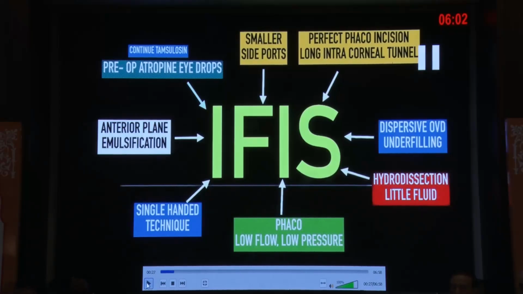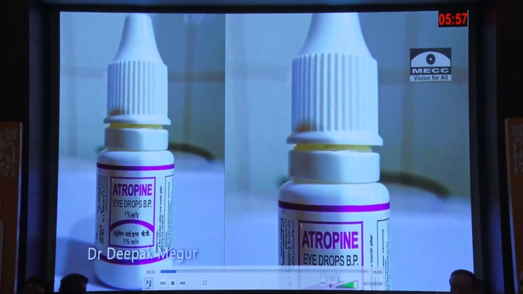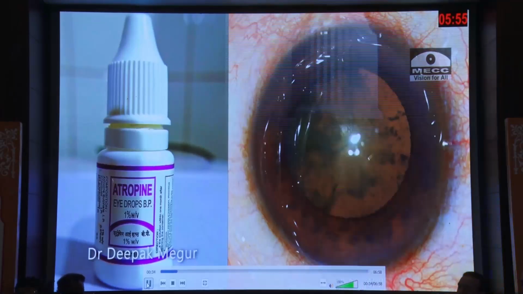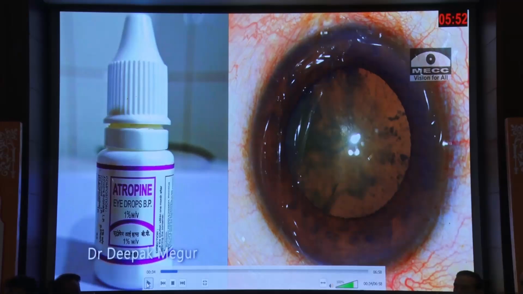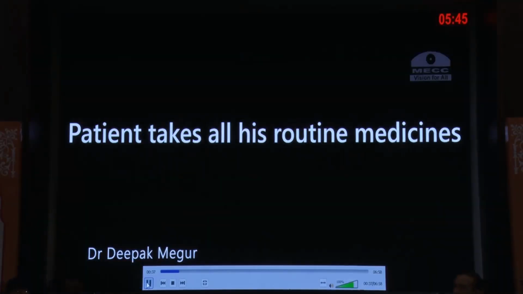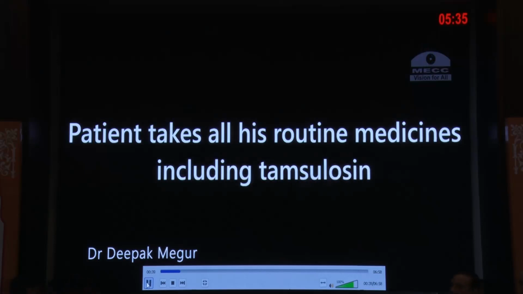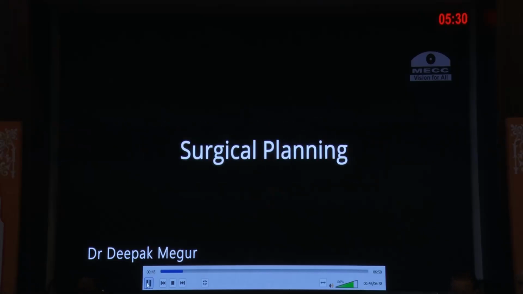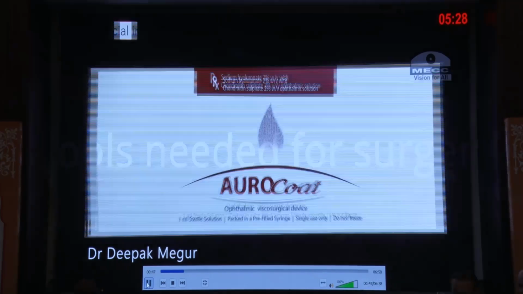If you're aware that this patient is on tamsulosin, then Dr. Sam Masket proposed this theory many years back: using atropine 2 times daily, 3 days before the surgery, definitely helps to maintain the tone of the iris much better. So if you are really aware of all these things, then you can always start this. Most importantly, there is no point in stopping any of the medications like tamsulosin. It doesn't really help. The most common question is, can we stop Urimax? Can we stop Tam? It doesn't work. There's no point in stopping that. You continue all medications, but you prepare well.